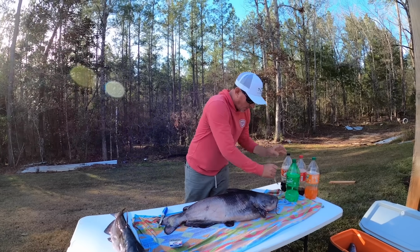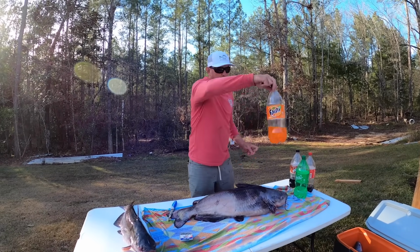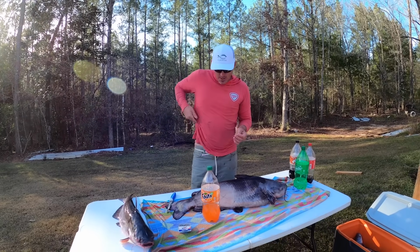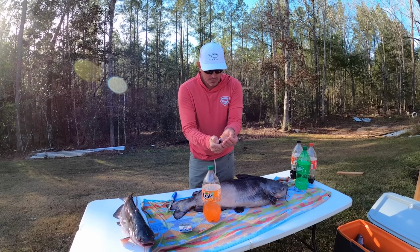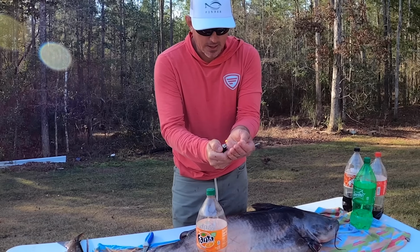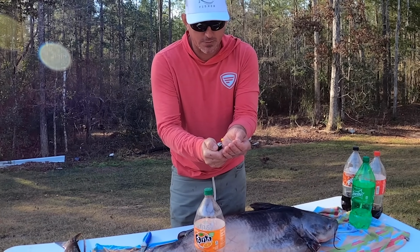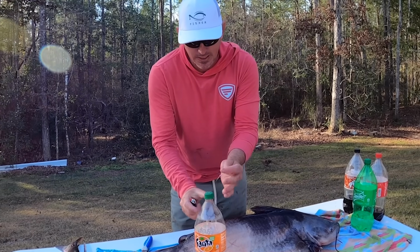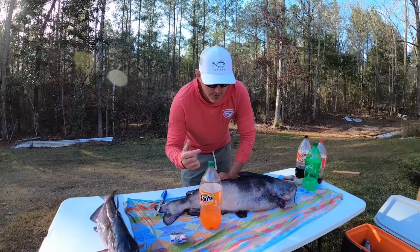Anyhow, so let me show you how I do this to the Coke. I was gonna use fountain, and fountain probably would have been the best one of all of them, to be honest with you, but I forgot it. Take a lighter and a bobby pin. Get it hot. This is the important part. Don't use a nail, because if you use too much, it'll actually scare the fish off. You need to use just a teeny bit. Come in close. You hear that?